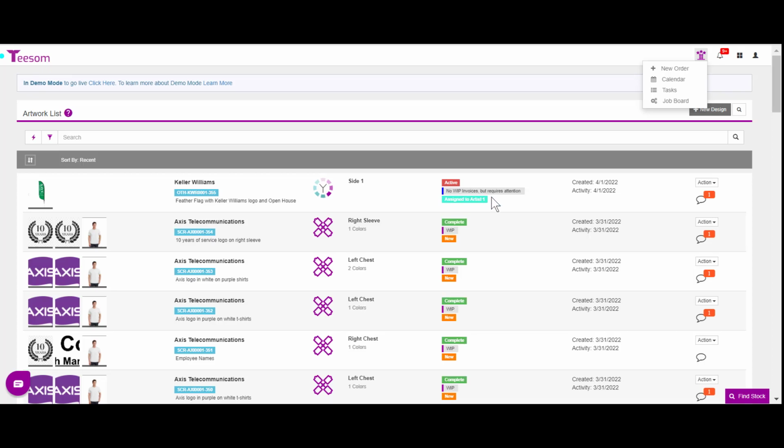No work in progress invoices, but requires attention. And then it shows that I assigned it to artist 1. So this is a way, again, I can get art to appear in the artwork list, but without having an actual invoice associated with it.